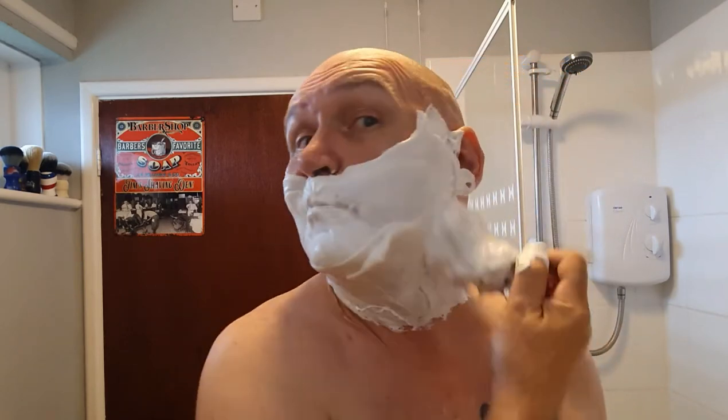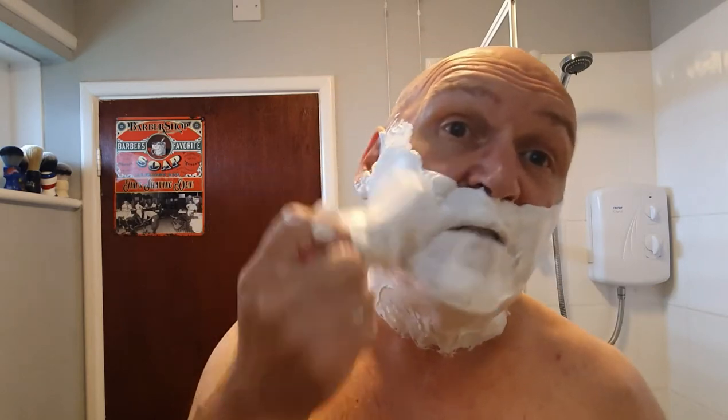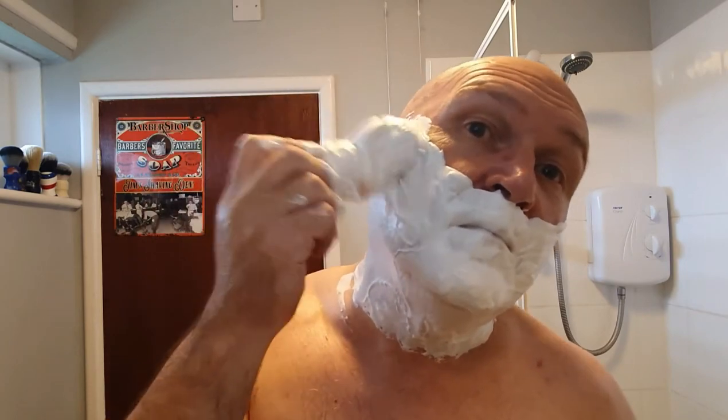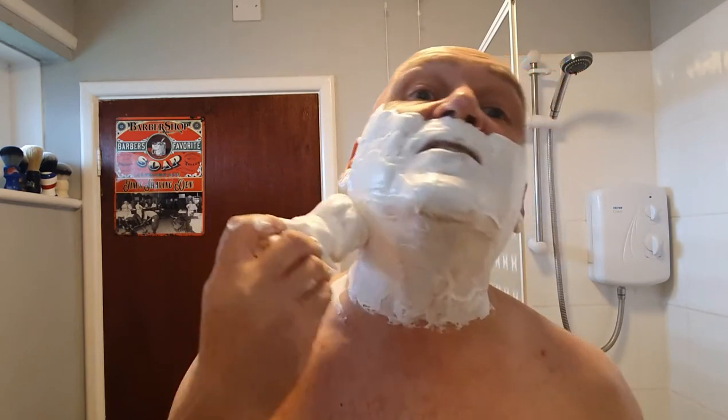I've recently purchased a Kismet hair shaper, so I've been shaving with that during the week. I did catch myself just under the chin there. More practice required. But look at that lather. Look at that. It's nice, shiny. Smooth, dense, creamy.